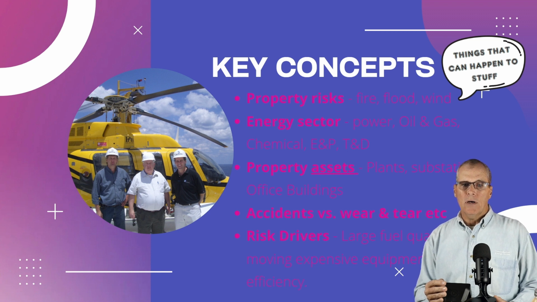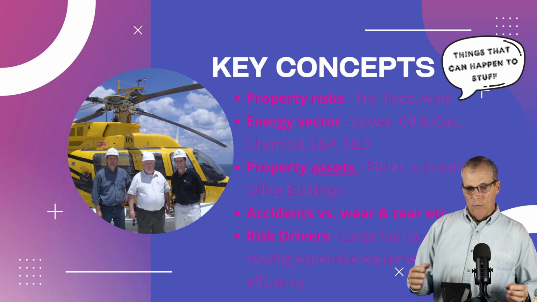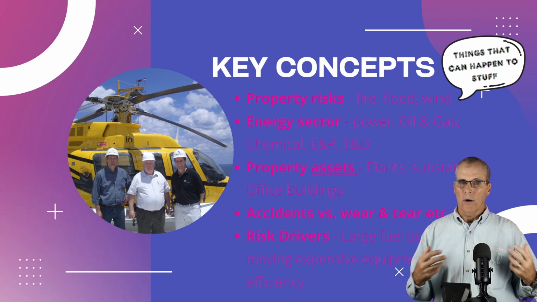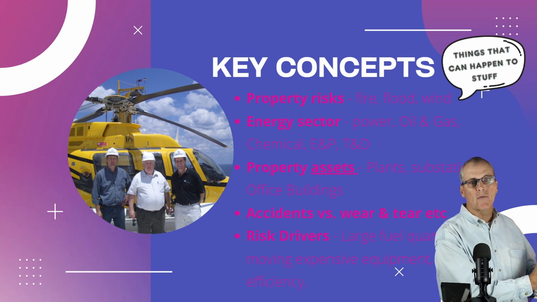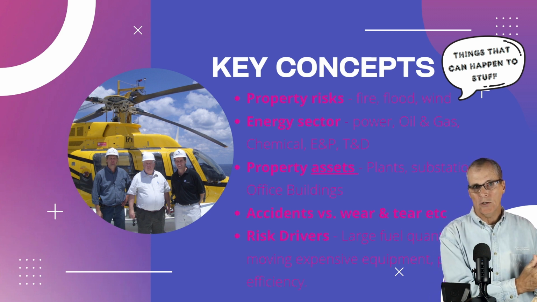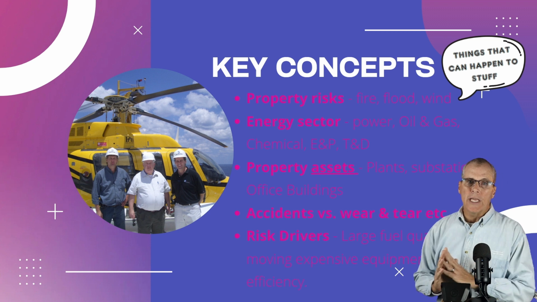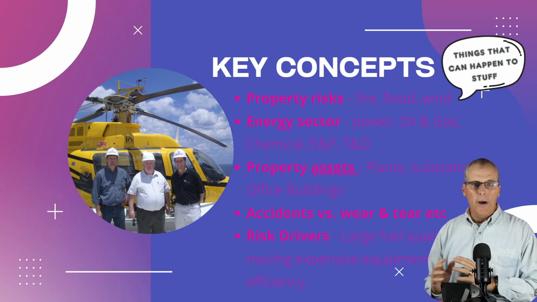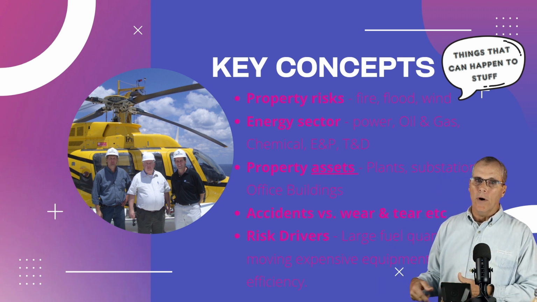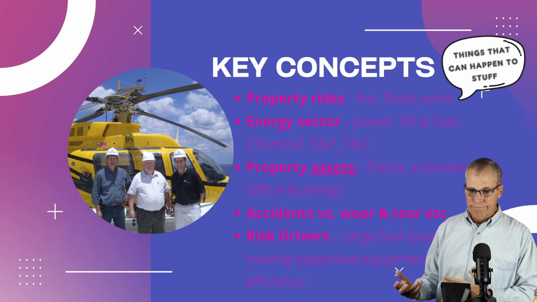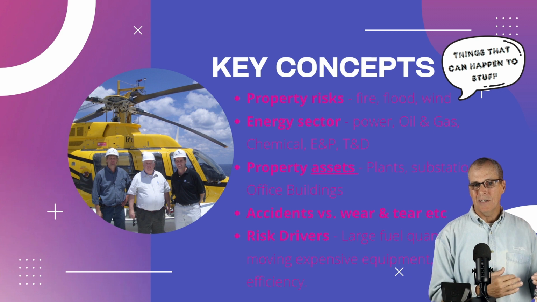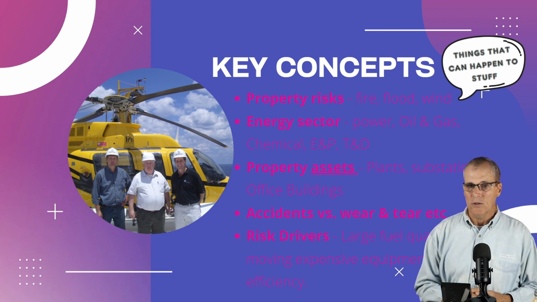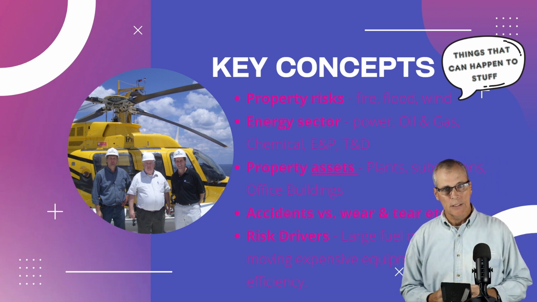And then we have the concept of accidents versus wear and tear. Now, in risk management, we need to be aware of all the risks, but we also have to realize that some of the risks can be transferred to an insurance company through a contract, an insurance policy. Others can't. And generally, it's the wear and tear type things that we know and we already budget into our maintenance of the facility that don't get covered for insurance. It's the sudden accidental events that get covered by insurance. Let's just leave it there for key concepts.